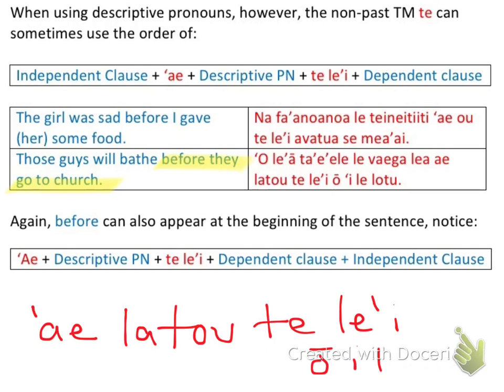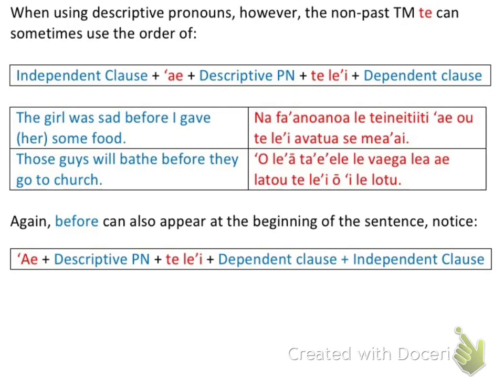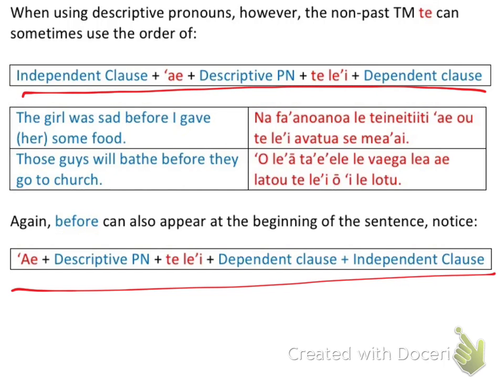I don't know why they do it this way, but this is one of the hardest ways. Sorry, this is a hard version of "before," and I think we need a little bit more practice. So what I'm going to ask is, again, you can use "before" at the beginning of the sentence with these kinds of sentence structures, and you can do it in this other sentence structure. The first one was that, and the second one is the one on the bottom. Basically I'm asking you to take these same sentences and translate them into the bottom sentence structure.